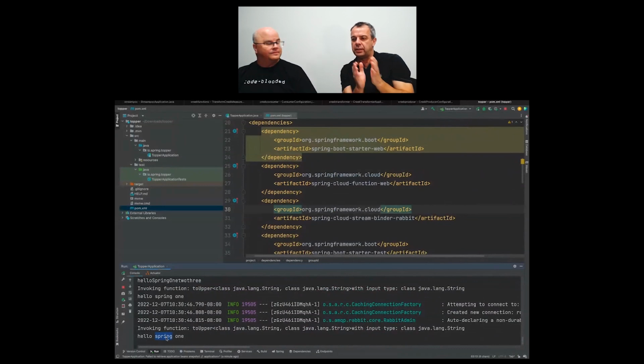So all of a sudden, the same function that Glenn just wrote two seconds ago, which was originally just a REST endpoint, remained a REST endpoint but also became a message handler, all by simply adding a particular dependency as auto configuration to the classpath. Of course, for this trivial demo, Glenn didn't have to provide any additional configuration because we simply rely on defaults, which is again the power of Spring Boot.